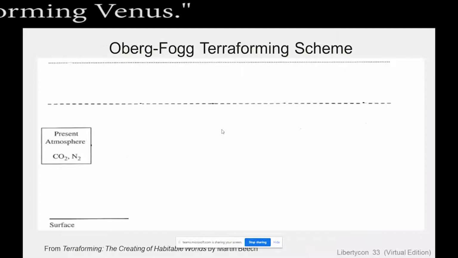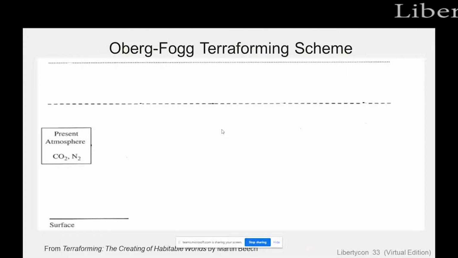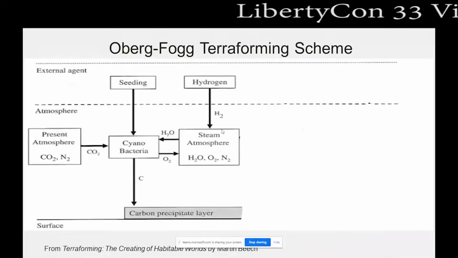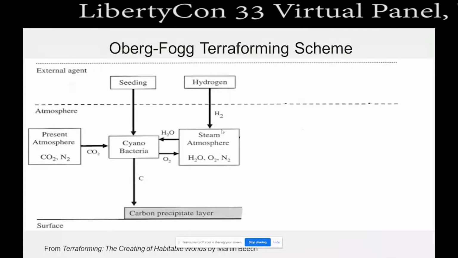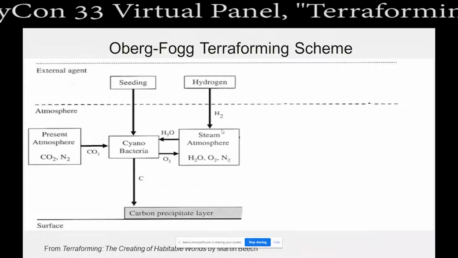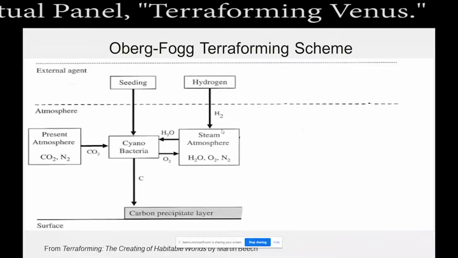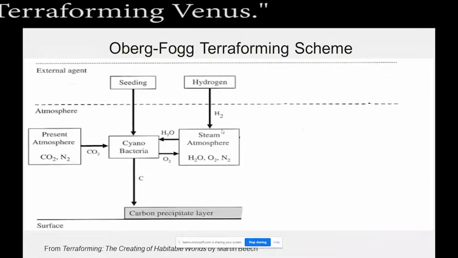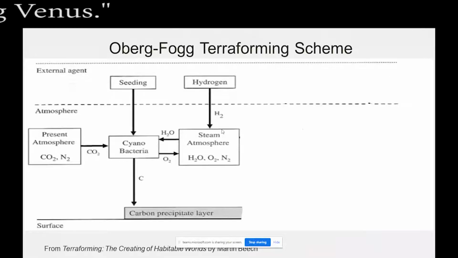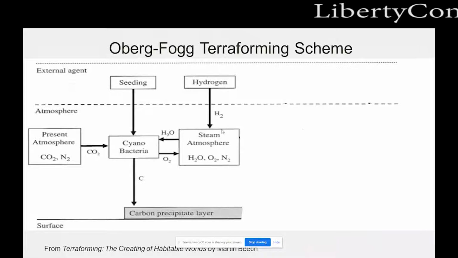And here you start with an atmosphere of CO2 and nitrogen. And then you import hydrogen. Then you have either organic beings or organic systems or even mechanical systems that break up CO2 and combine the oxygen with the hydrogen to make water.